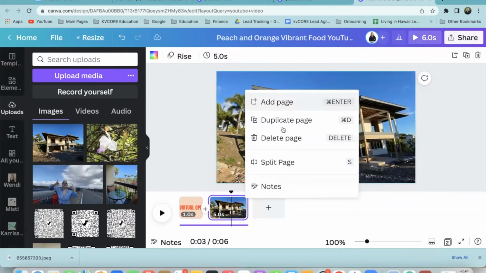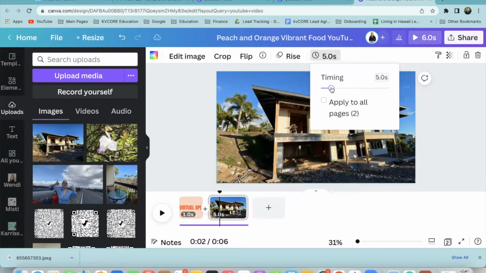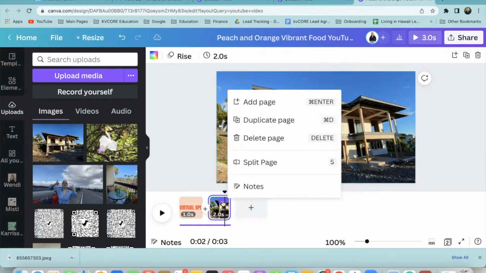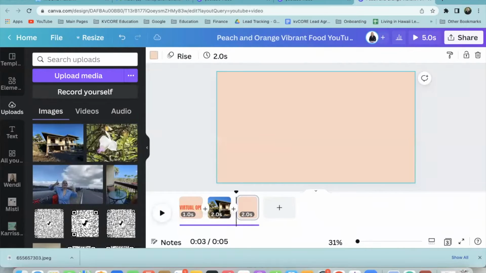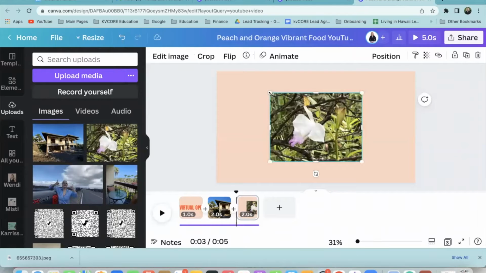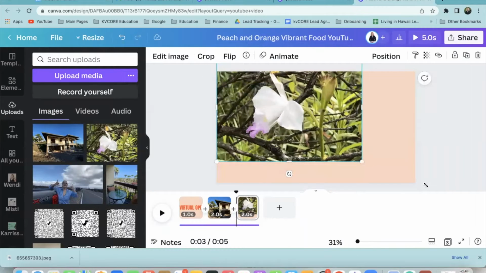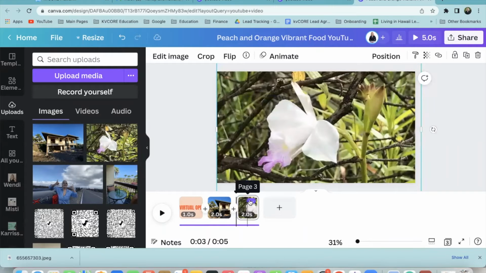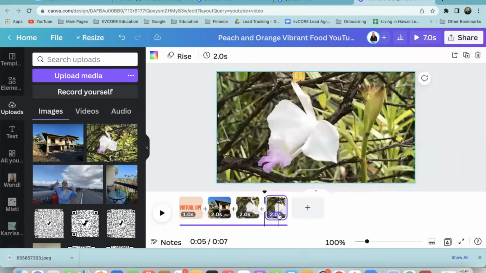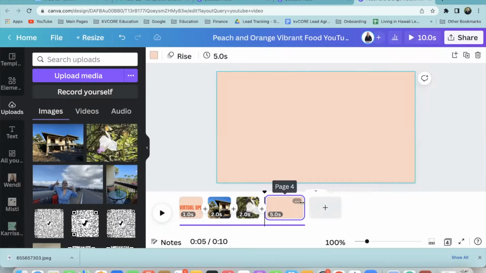Change the setting. I would change it to maybe like 2 seconds so they can see it, but it's not too long. Okay. Like 2 seconds. So you can just keep adding each picture. Yes. And then you can adjust the seconds. Okay. So see, I made one for 2 seconds. Then you can just duplicate it, delete the picture, and then put another picture in. Okay. Kind of thing. Well, I'm going to try to do it. Okay, do it along. And then just keep kind of doing that.